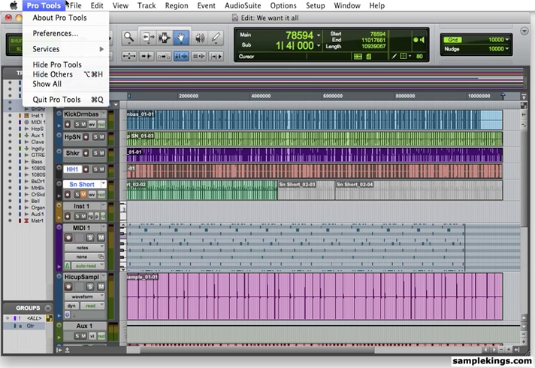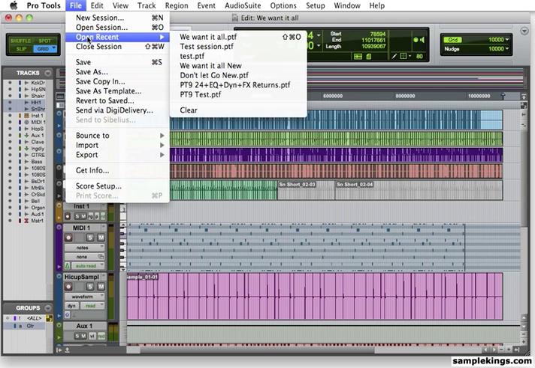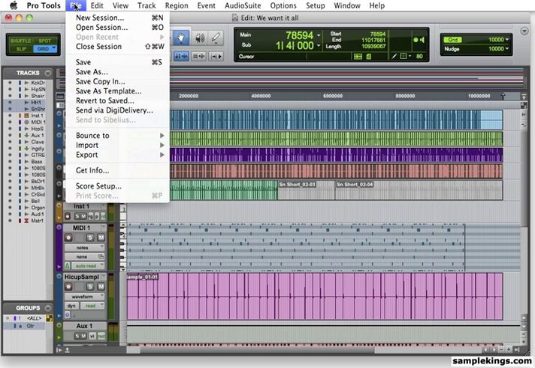The next one we have here is File. Now here in File, we can do a new session. We can open a session, and we can open a recent session. As you can see here, the list is already populated with several different sessions I've had in the past. And I can go here and press Clear. And if we go back to here, open a session, and see, recent's gone. It's all gone. Because I pressed Clear, that means nothing's in the memory bank, so it won't populate a list of my old sessions.